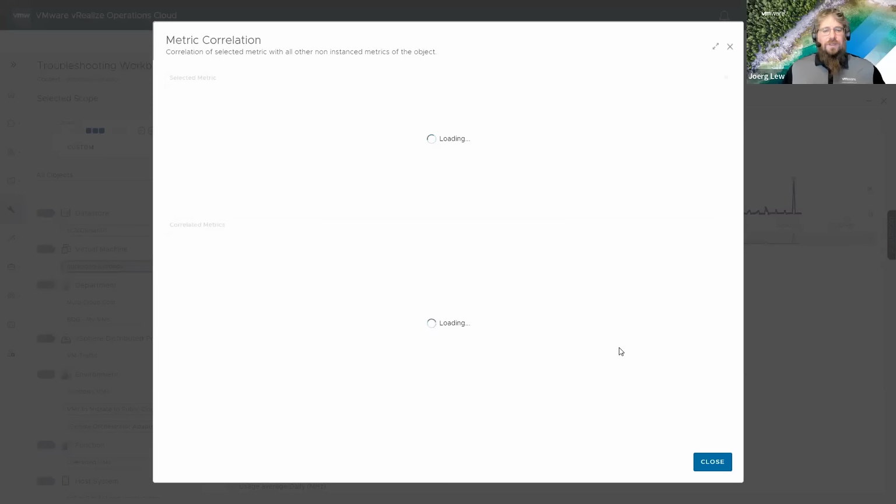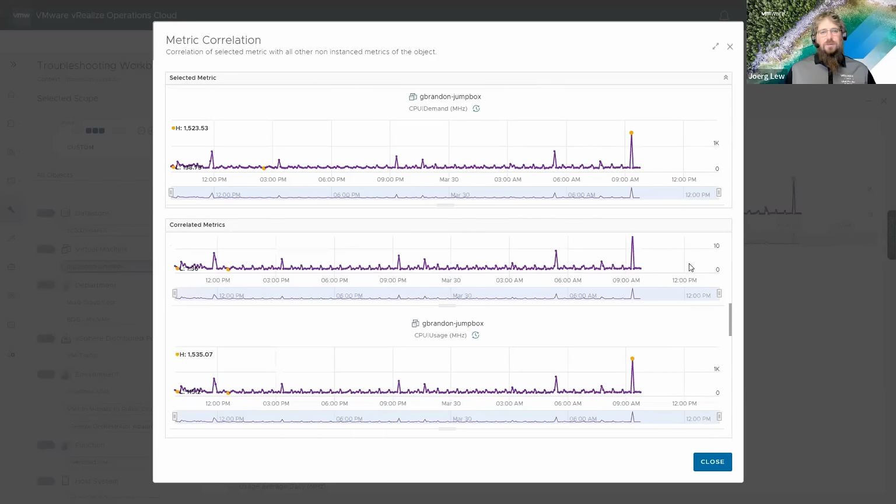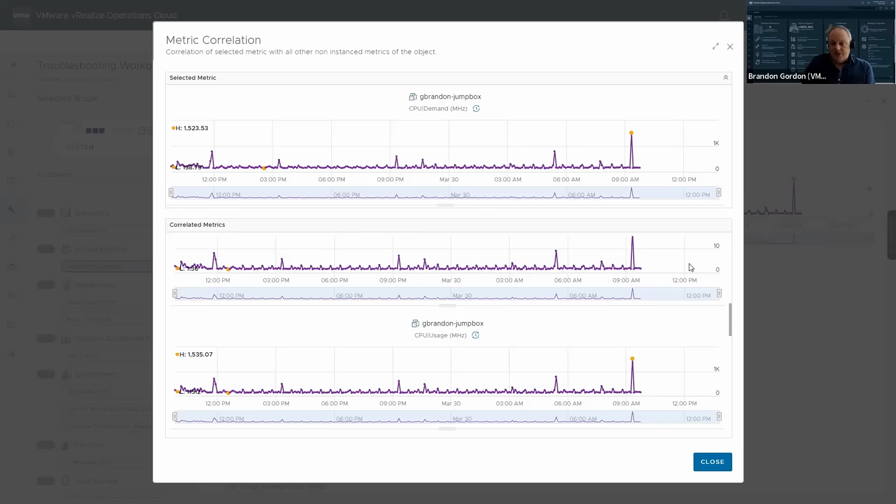Yeah, before in the workbench view, there was the property changes column as well. I think that is super helpful, especially when you have tenants configuring virtual machines and then the provider operators who have to operate the underlying infrastructure. They can easily identify some changes that went on in the environment, rather than having a lot of different iterations of finger pointing about who did what to cause the problem. So things like changing CPU or memory on the virtual machine would get flagged. Powering off the virtual machine, powering it back up, things like that. Other events and things that happen to the virtual machines would also be identified.